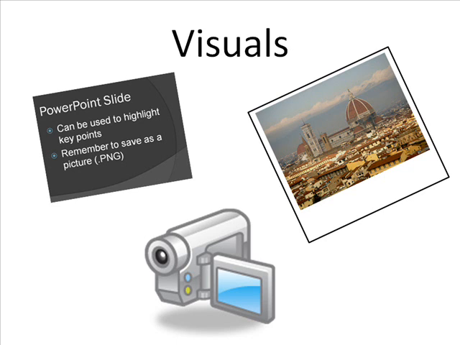The next thing you need to consider is your visuals. When doing this, first of all you need to consider what has been said in your narrative and what visual stimulus is going to be most effective to illustrate that point. You can use several types of visuals in your video. Some examples may be use of PowerPoint slides. You could use your own photos or images that you've got from a website. Or if you have access to a video camera, you could actually use moving image.